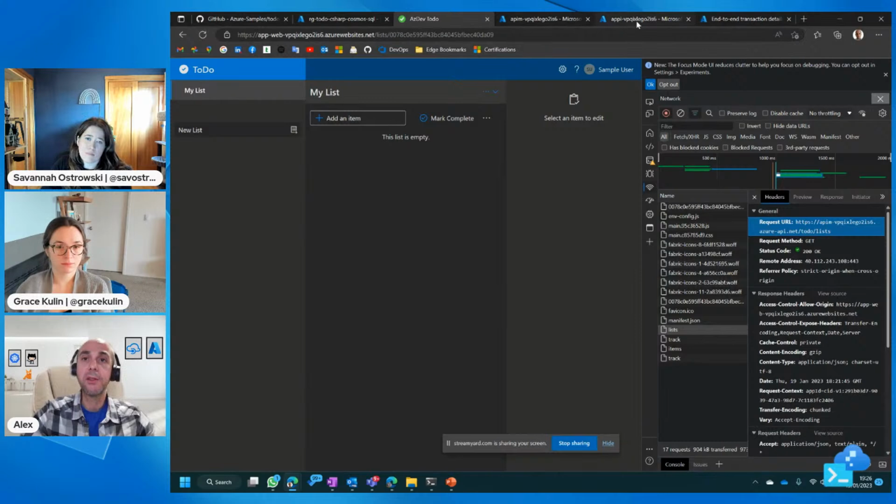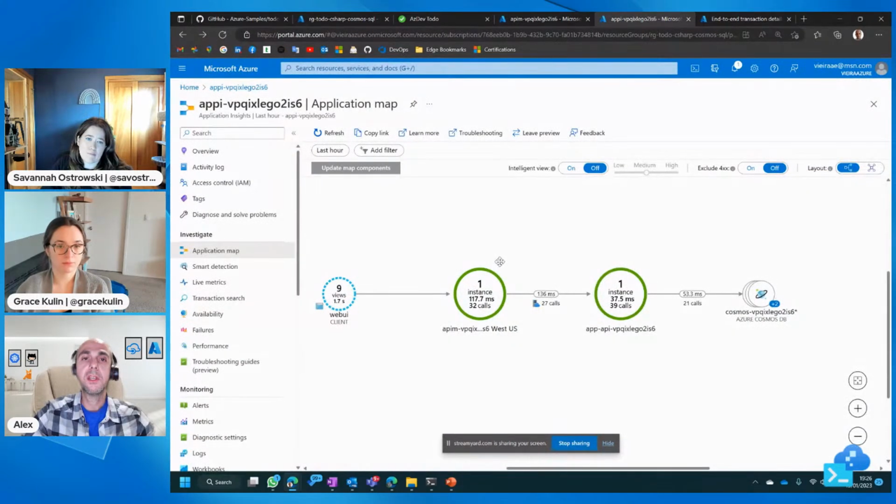And another way for you to see this is when you see the application map of App Insights, you have this flow of calls being called from the user interface to API management, then to the backend API, and finally, in this case, we see the Cosmos DB being invoked. So we have all end-to-end traceability into all the calls, and we can drill down and see the details in terms of performance, errors, etc.